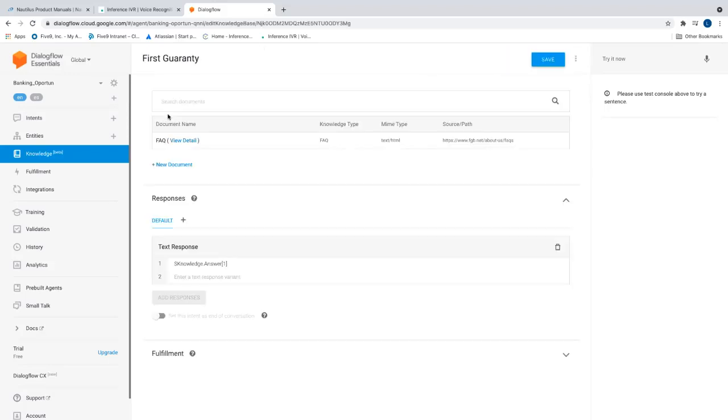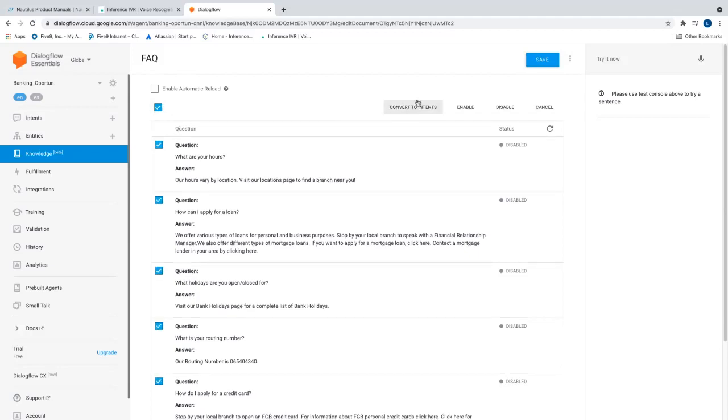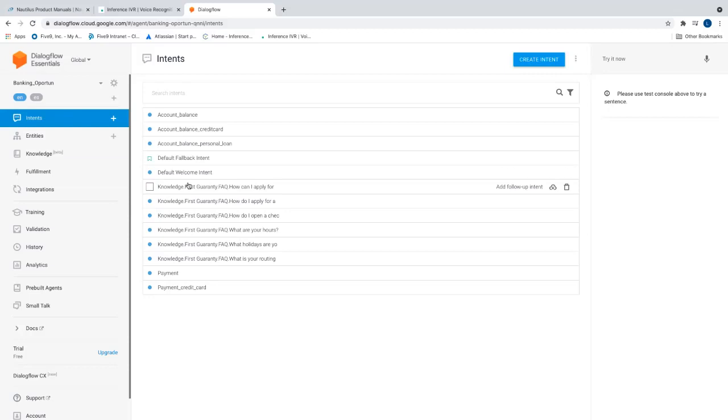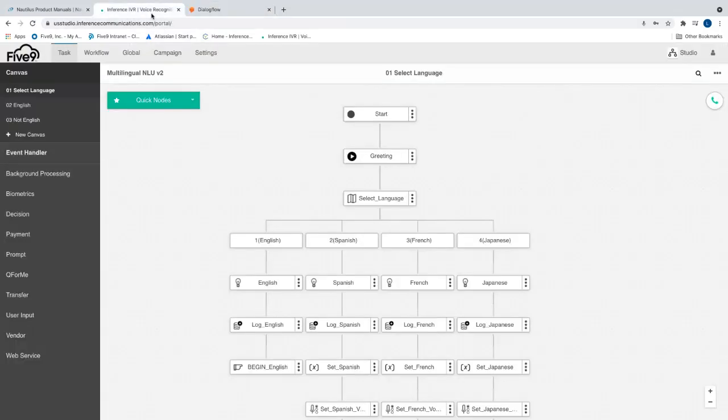So for example, this first guarantee one, we went out to a website, and you can see that we pulled it from this website right here. We have this text, an HTML, it's a FAQ, and you can see that website had all this information. So if I go back to these intents, I've created all these. I can actually grab this one, or I can grab them all, convert them over to an intent, and now within my system, I've got all these things. If somebody asks me about how can I apply for a loan, then this is already pre-programmed in here. So my inference, I can call that, bring it back in, do whatever I want with it. So it's very powerful, and it enables you to be smart, to grow.